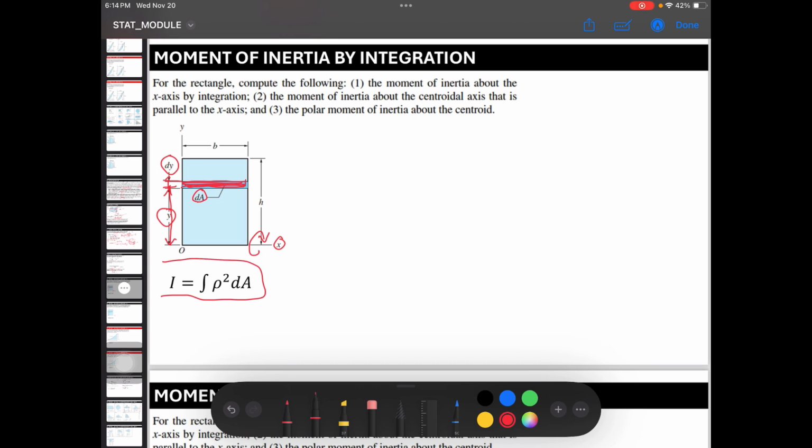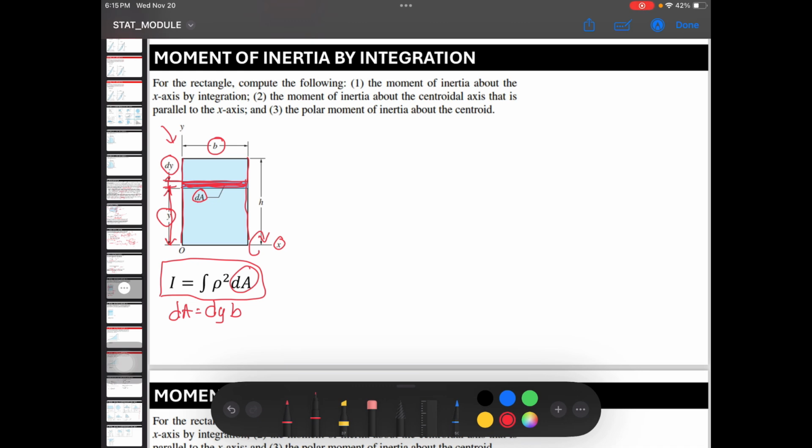So, ito ang general equation. Ito yung kailangan nating buuin. So, let's get dA. Paano mo kinukuha ang area? It is length by width, or base times height. For this differential area, our height is dy. And then, ang length niya is, since makikita nyo naman, uniform ang length, constant siya, it is b already. So, yan ang dA natin.